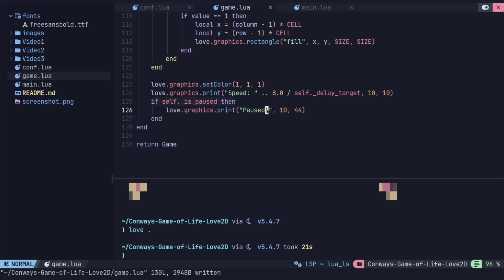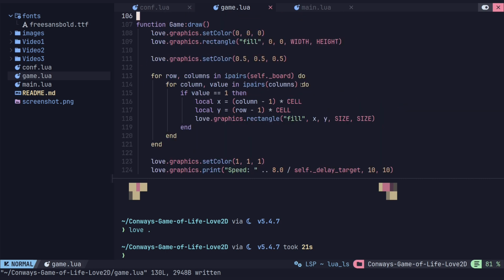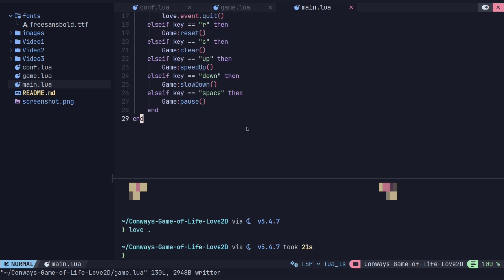Okay, so we have the game pausing. We're changing the speed of the game. What we really want to do is be able to edit the game. So I'm going to go into main real quick. We need to add a new function in here. It's not one we've seen before, but it is kind of self-explanatory. It's love.mousepressed, and basically you're going to get the X position of the mouse, the Y position of the mouse, and which button is pressed.